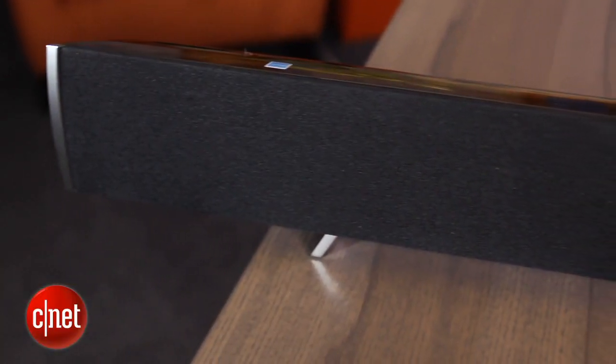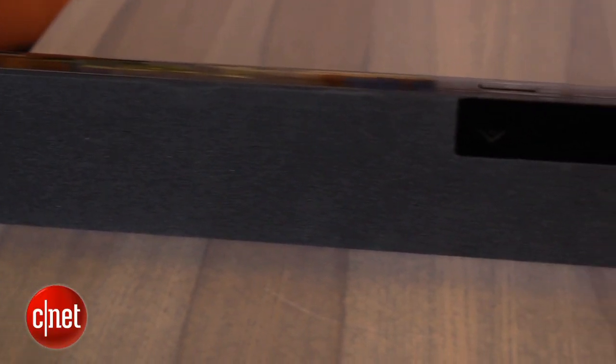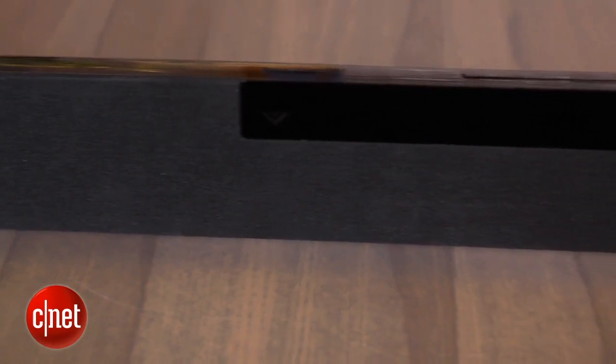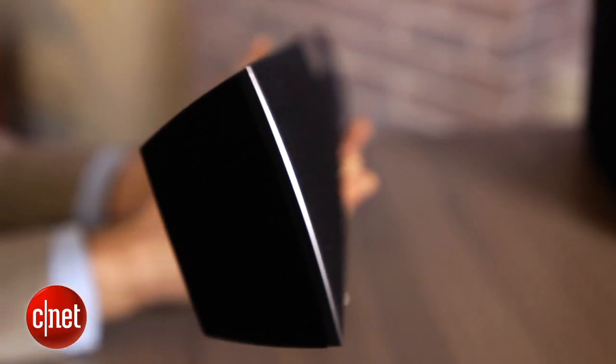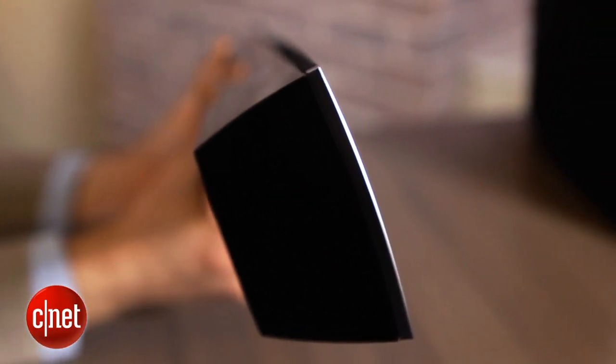The big missing feature is built-in Bluetooth, which is still relatively uncommon on soundbars, but will be much more prevalent in 2013 based on what we saw at CES. Built-in Bluetooth is quickly becoming a must-have feature for soundbars since it works with nearly any smartphone or tablet for wireless audio streaming, and it's not an easy feature to add to a soundbar with an adapter.